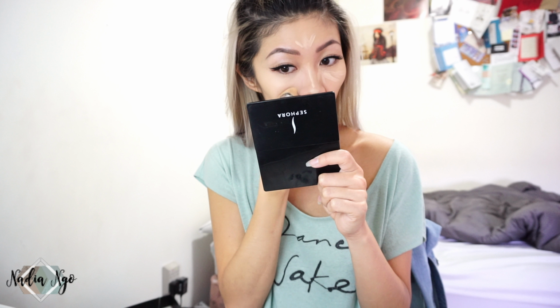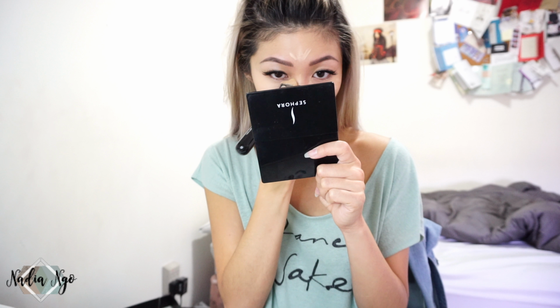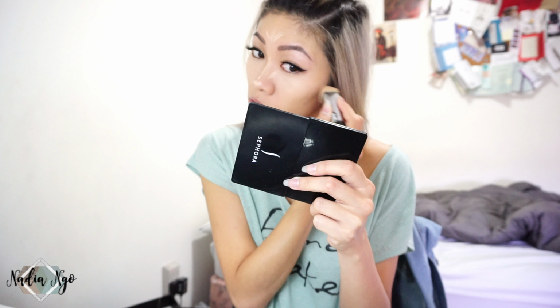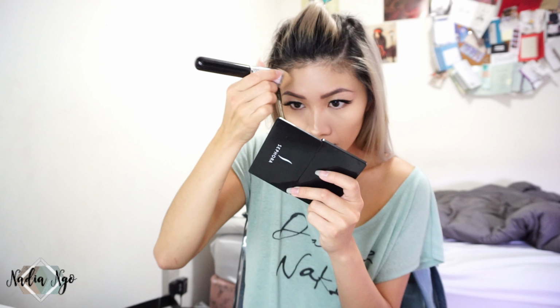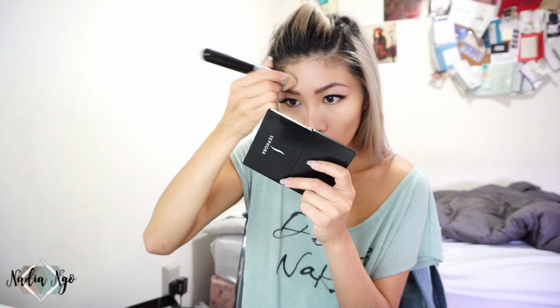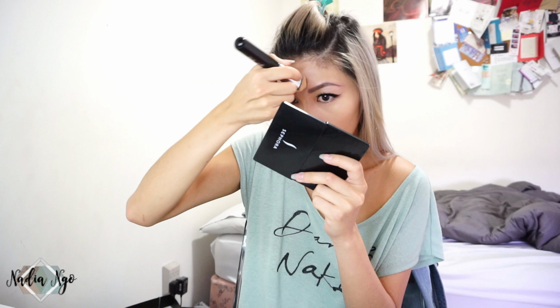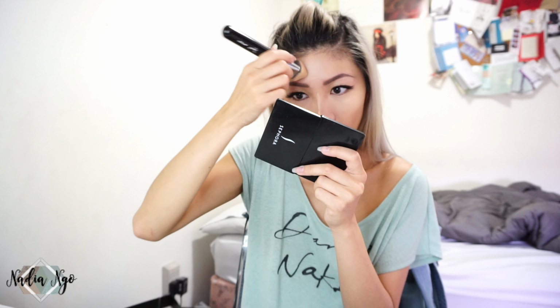So I had to apply my lashes off camera, so let's get blending the concealer. Sometimes concealers don't work well with the foundation even though it's from the same brand. But so far it doesn't seem like they're conflicting with each other. They seem to be working pretty well. It's doing what it's supposed to do, which is good. So once again, it's applying well with the foundation. They're not fighting each other. They are working very well together, as they should. They come from the same family after all.